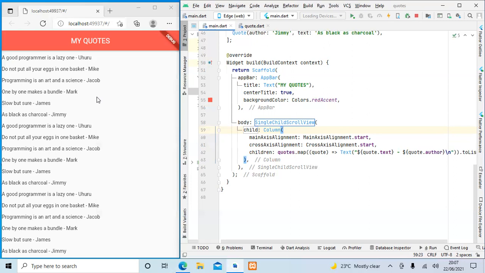For example, if I'm the user and I don't want to see the first quote, a good programmer gives me a reason to delete it. So you just put a delete button there so that the user can delete it from there. Okay, actually, it will be hiding it. The user can hide it from there.